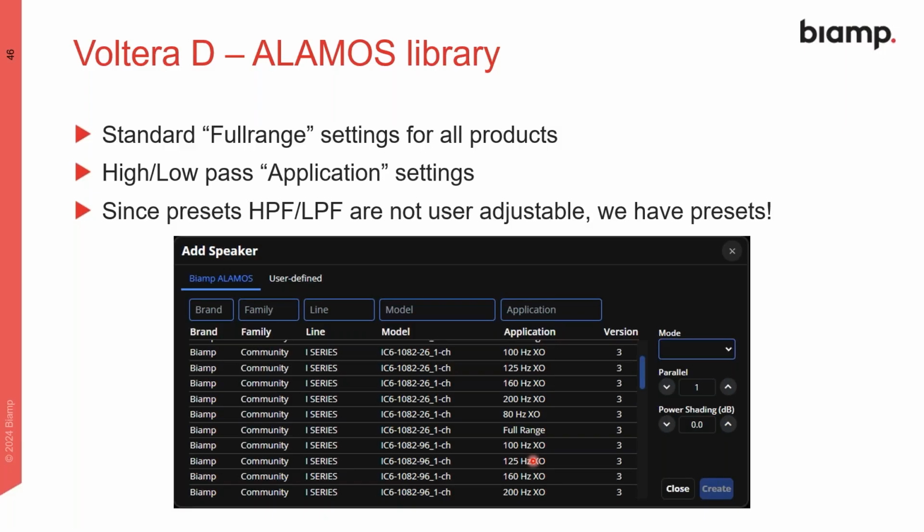We're trying to make life easier for you folks, especially for those systems where somebody isn't going to come in with a full-blown SMART rig and commission in that way. So we're trying to help things sound better through our ALAMOS library and giving you options when integrating subwoofers and full ranges together. And there may be other reasons to use a high pass than full range for some systems. But I'm not going to get too far off the rails with this.